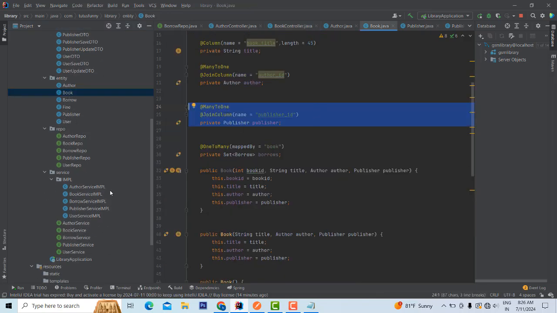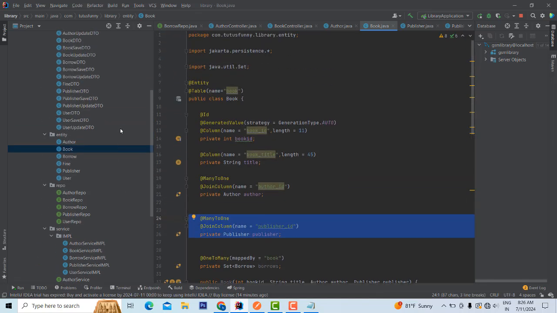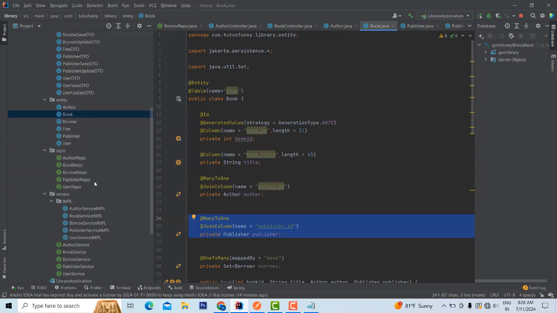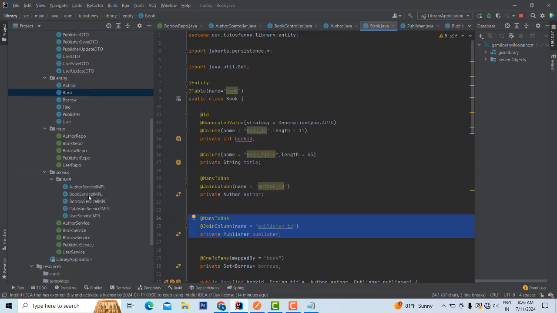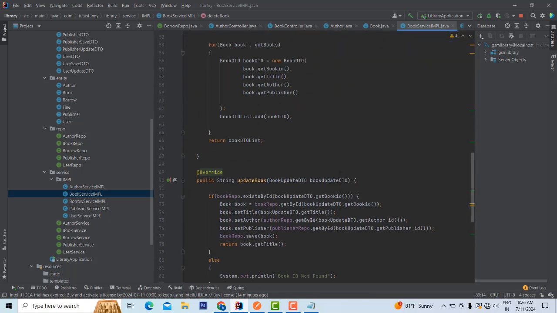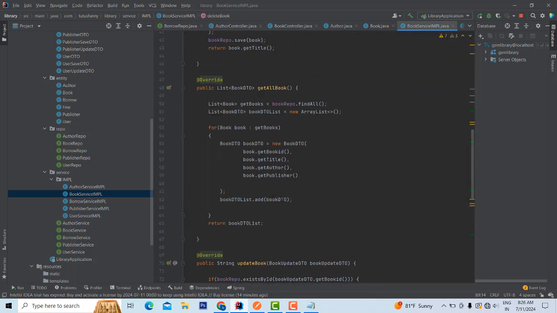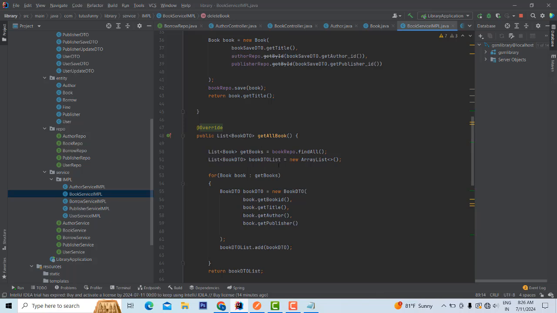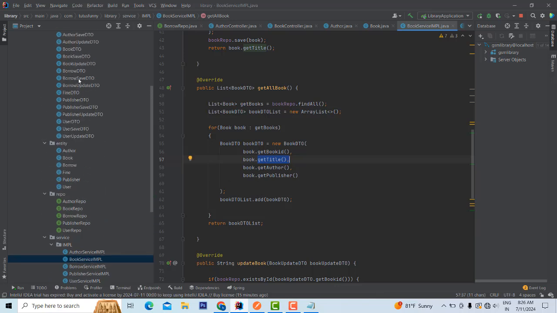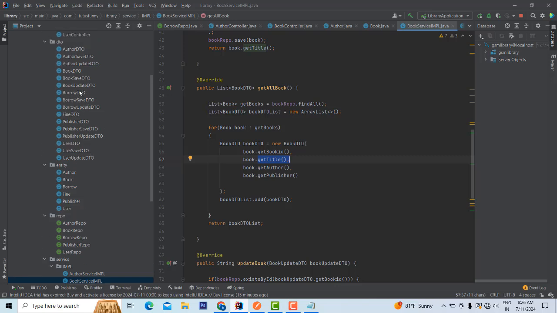This is how we merge two tables. If you watch the full video tutorial, you will get the idea of how the entity works. To get the IMPL, you have to merge and get the data. So here we get the data, like get book ID, get book title, get author, all these things. The data is coming in DTO format. Here, all these things I added to the DTO.